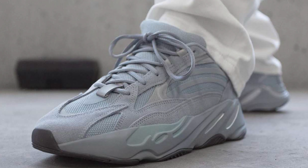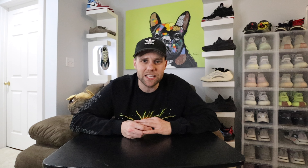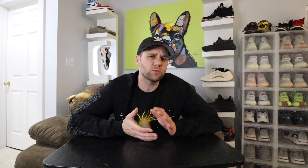Number 10 on my list is the colorway I felt was just missing that wow factor — the Hospital Blue 700 V2. It's a nice shade of blue with a hint of metallic silver on the side drips, which does look nice, and I like that they went back to the Vanta 3M with just that one line going up the sneaker on each side. But there were just so many blue Yeezys that dropped this year — the Hospital Blue, the Carbon Blue, the Teal Blue. Especially paying $300 for a 700, it just didn't really do it for me. That's why I put it at number 10. I will say the name Hospital Blue was pretty cool.